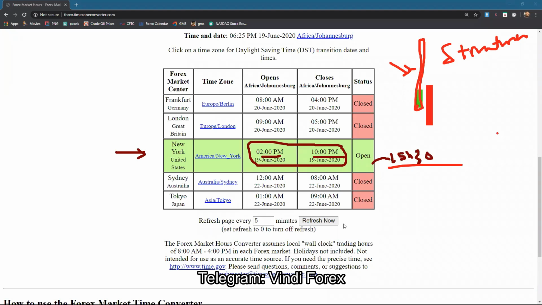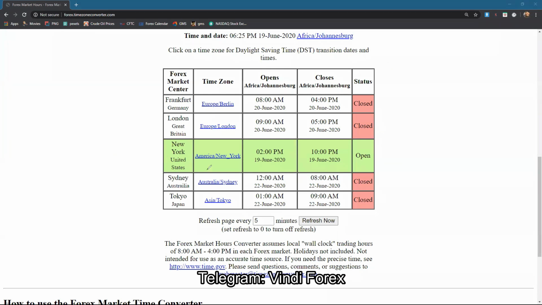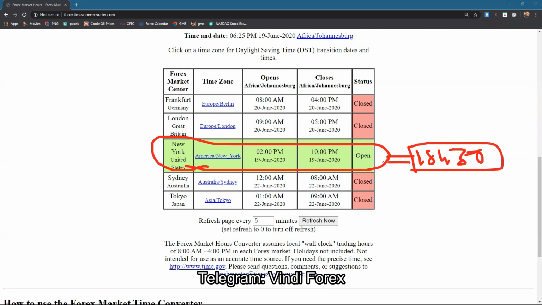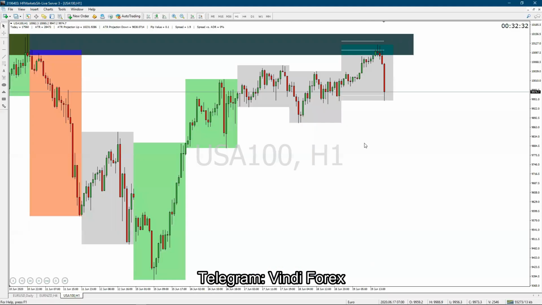There's always something on those particular structures. So check this time, whether you're trading during the New York or whatever, but the 15:30, this is where it's within the New York session. And you can see the New York session runs from 2 p.m. until 10 p.m. So anything can take place, not necessarily at 15:30. Remember, we are not trading time, but we're trading price. And most of you think we are trading 15:30. We're not trading 15:30.